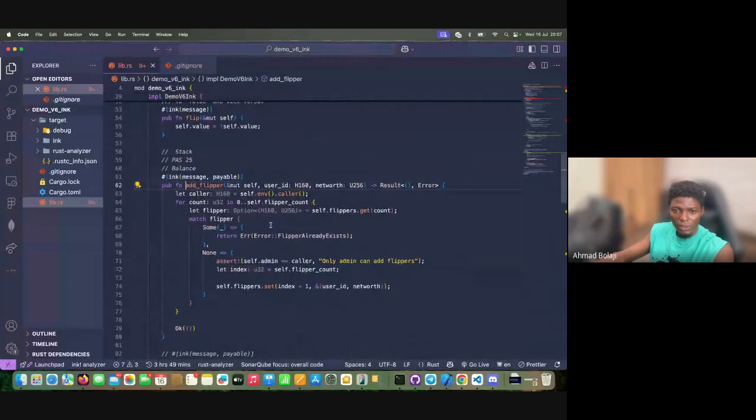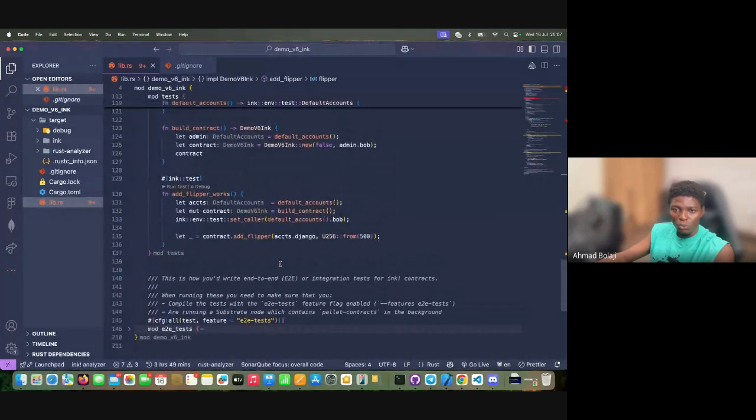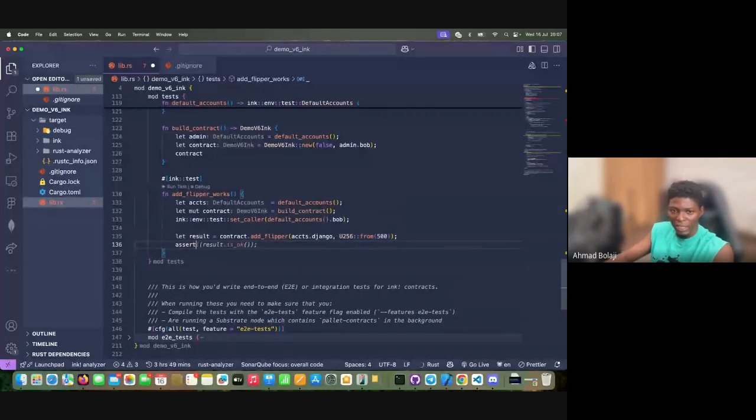Because I expect this to actually fail. So we get the caller, which is the caller over here, then the self.flipper.get, and so on. So if the flipper already exists, okay. I think it's working because we're not really doing anything, right? Let's try this. We're not doing any assertion.